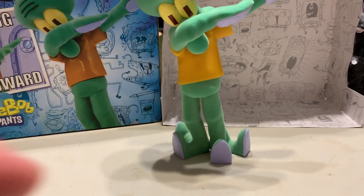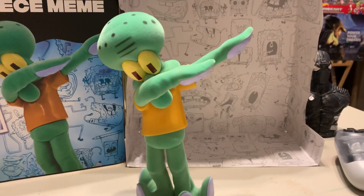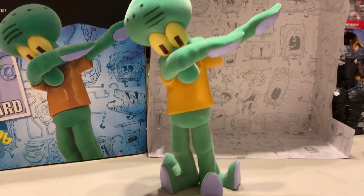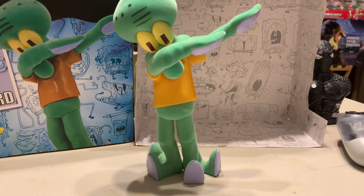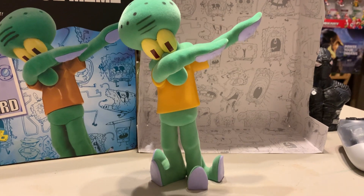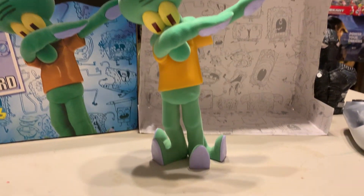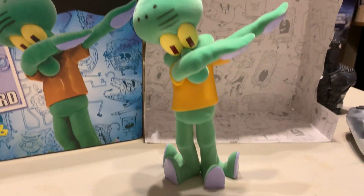If you're not familiar with the meme — it was never actually an internet meme originally. It's from a parade where a guy in costume was dressed up as Squidward, someone was filming him, and for whatever reason he hit a dab — maybe the crowd told him to, I don't remember exactly. But it's a hilarious moment, and to see it actually get incarnated in toy form is awesome.